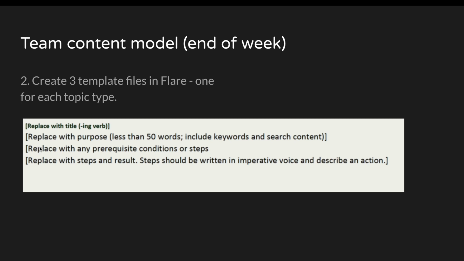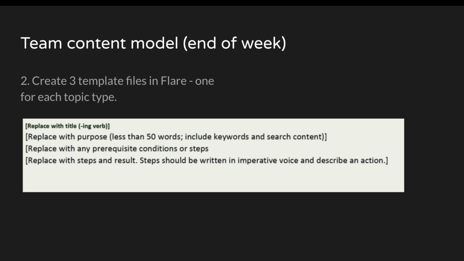You could put your placeholder content in your directions, but also tag or name these elements as, for example, steps, or result, or whatever that structured section of that topic might be. So step 2 is to create 3 template files, 1 for each topic type.